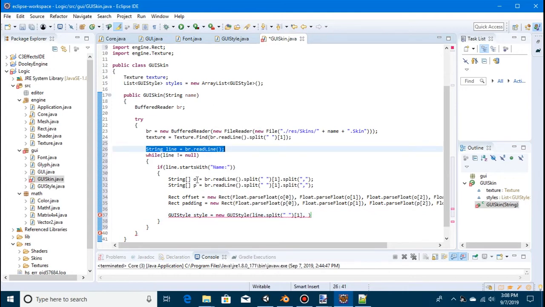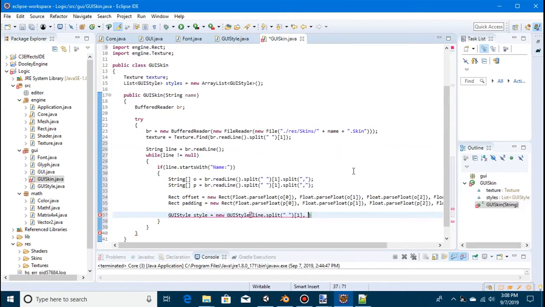Even though we were reading more lines, we were never setting this line variable, so it's still that. So we need to split it just like we did here. And now we have the information we need for all that.